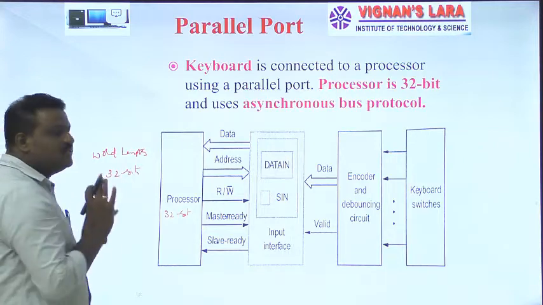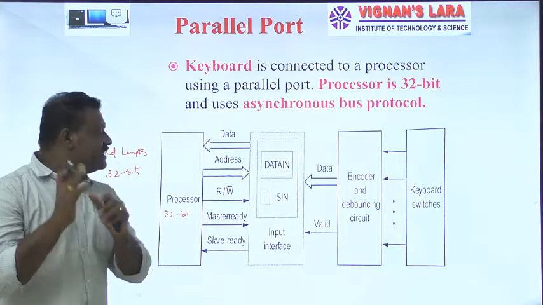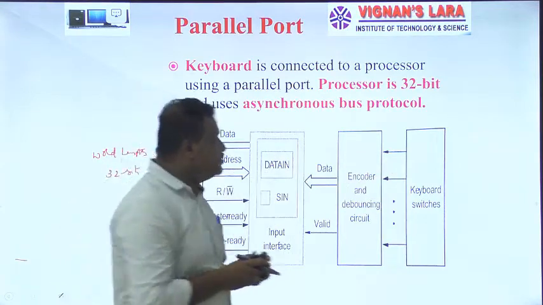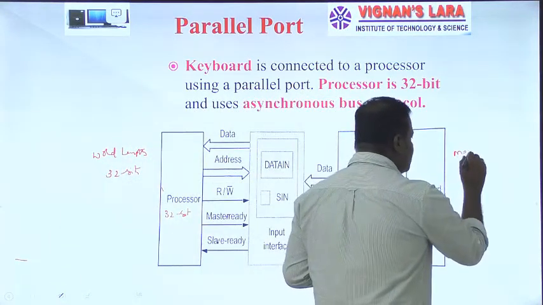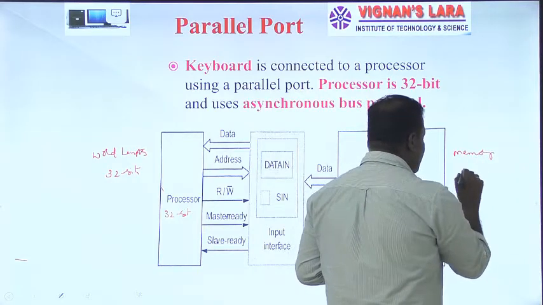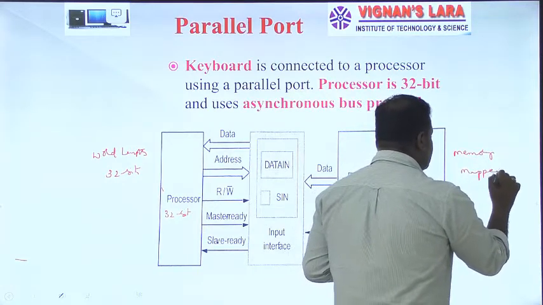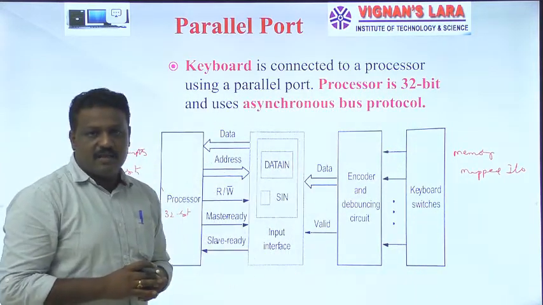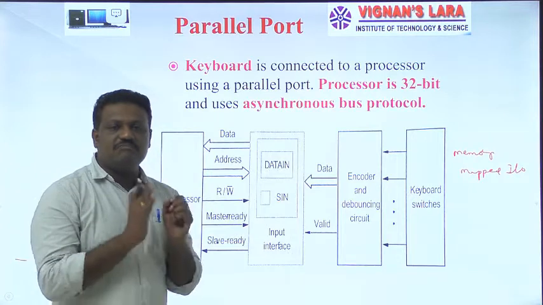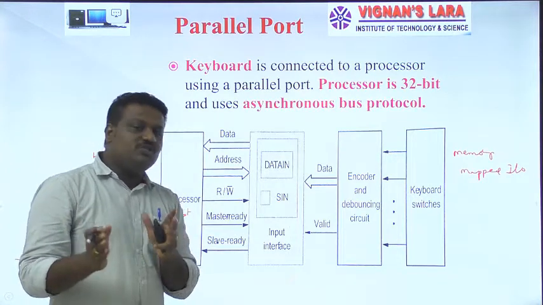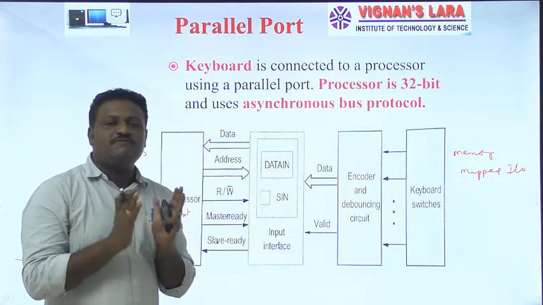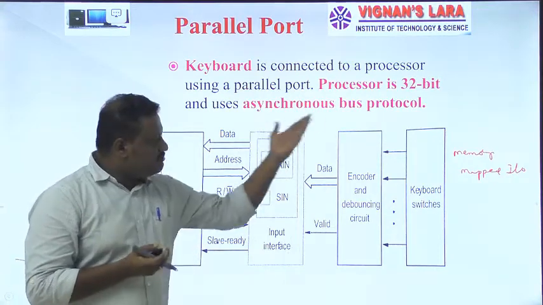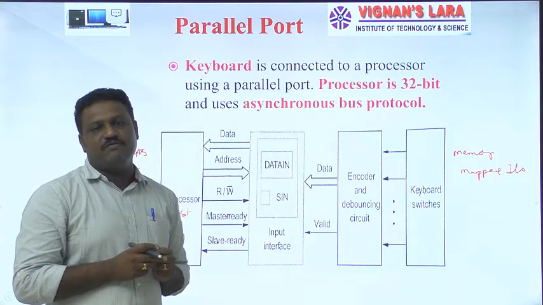That you remember. That is the first thing. And my second assumption is, this processor addresses these I/O devices by using an addressing scheme that is called memory mapped I/O. So just recollect, guys, there are two types of addressing schemes to address I/O devices in our computer system. One is memory mapped I/O and the second one is I/O mapped I/O.